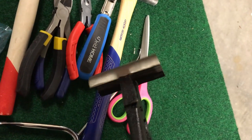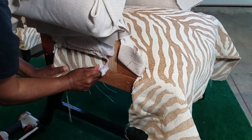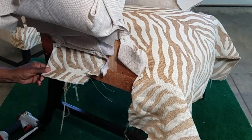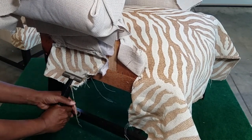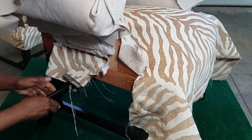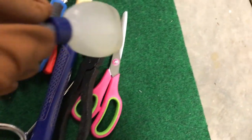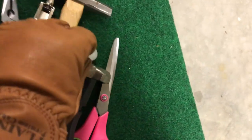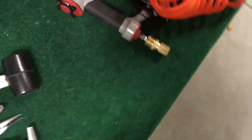Sometimes your wrist can get sore if you've got multiple projects to do, but these guys add an additional maybe 1 or 2 pounds. So all you have to do is get a good grip on the fabric and just let the pliers add the weight and staple away. I love these pliers. I have oil in my kit, and it is for my stapler and my compressor.